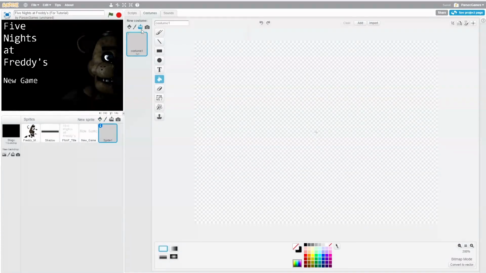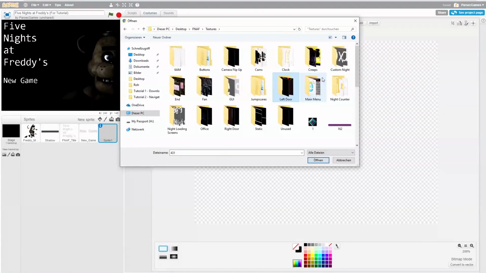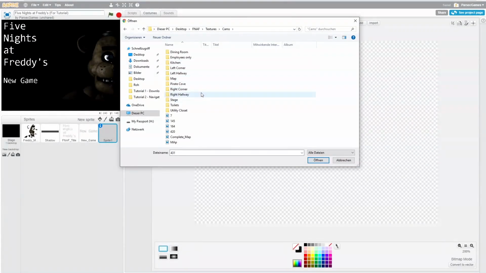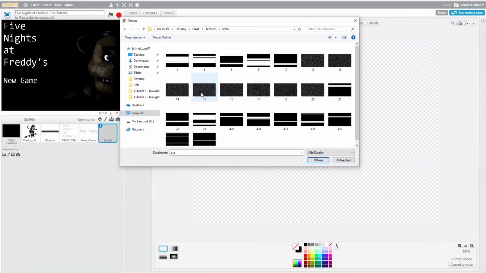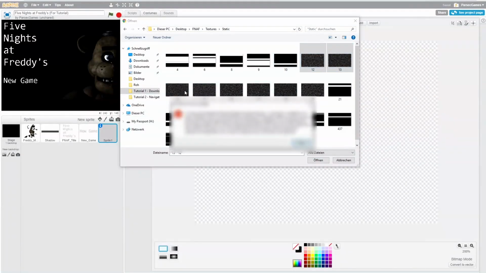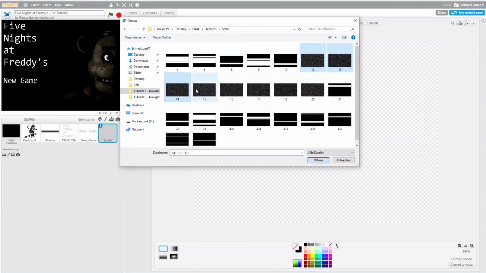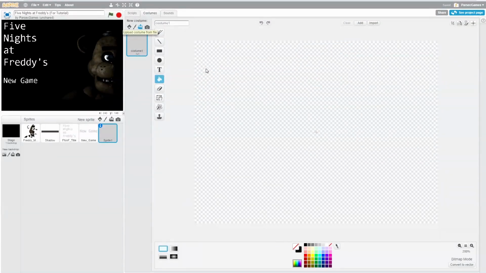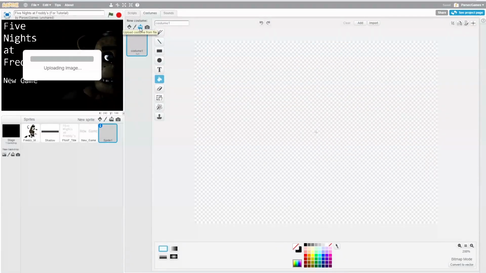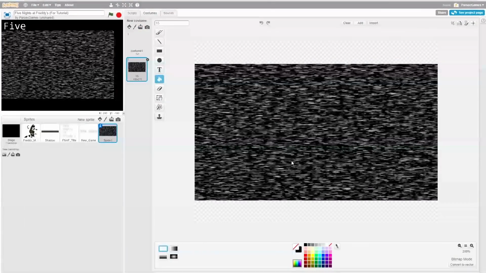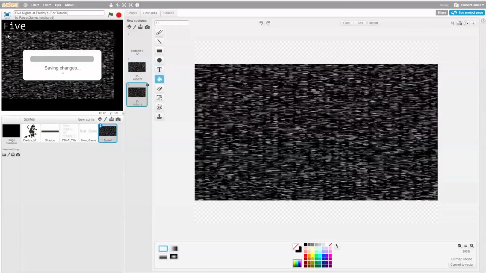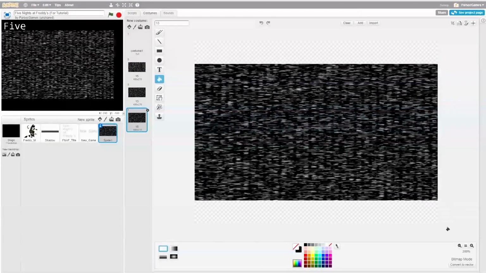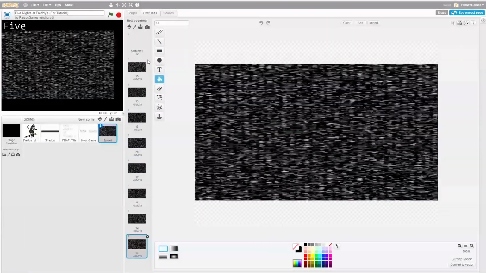So now, one major thing about everything in Fnaf pretty much is the static. So I need to find, where is it? Do I have a folder? Oh yes I do. Okay, so now just import these. Not all of them, you don't really need all of them, but you can import some of them. So now we have the static, and as you can see, the static is also 16 by 9, not 4 by 3.